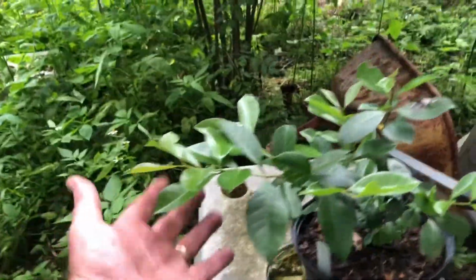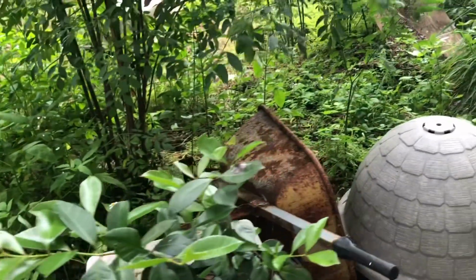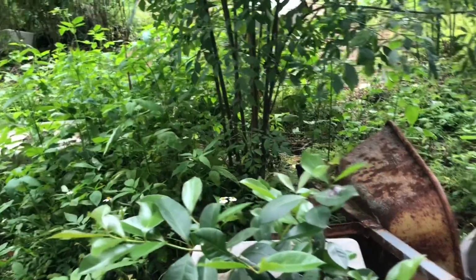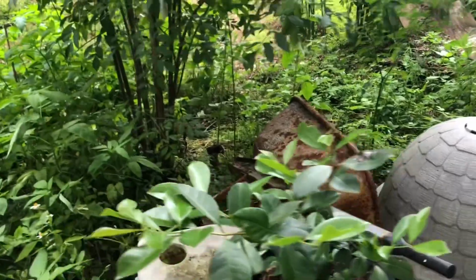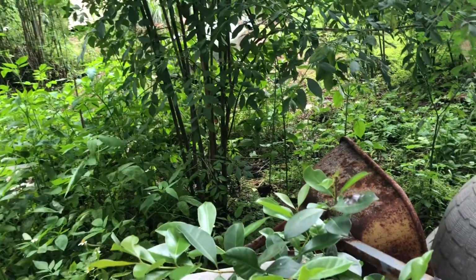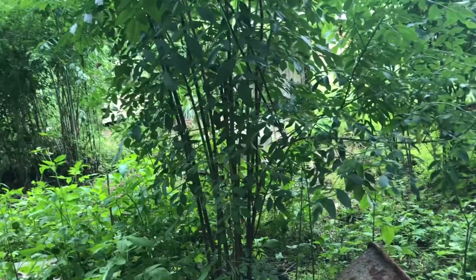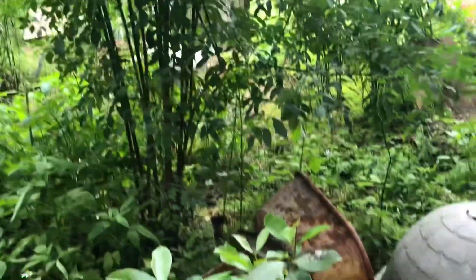I got this red strawberry guava, cattley guava, and I've got 2 of them. The guy I got it from said you want to put it probably with some protection around some oak trees or something. So even though they probably do better down south in the full sun, we're going to put this guy in pretty heavy shade to try to give it some protection from the north winds. A good chance it won't get a lot of the southern sun, or possibly it may get the sun when it's straight up in the air and a little bit to the west, but pretty much no eastern sun and little or no southern sun.